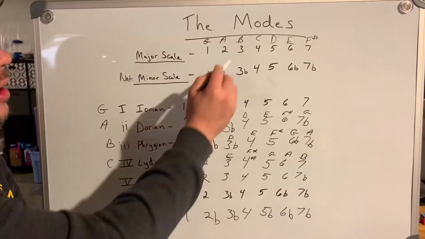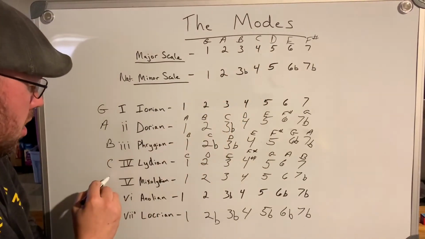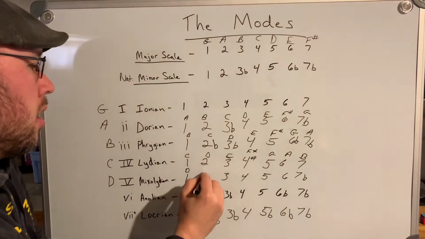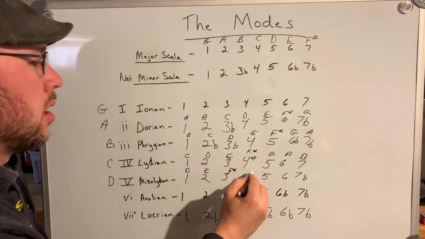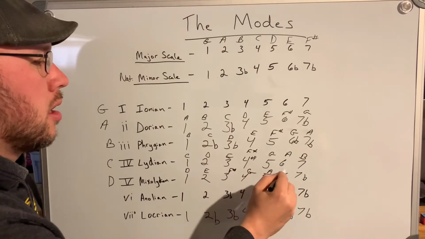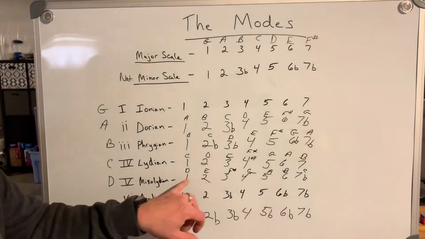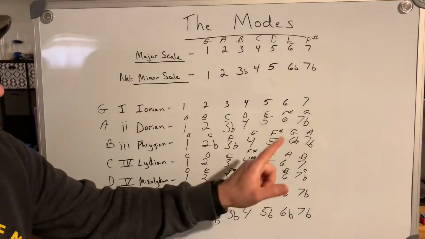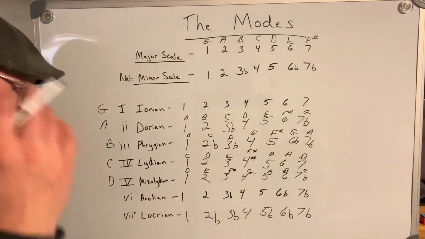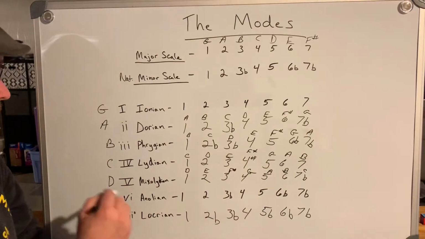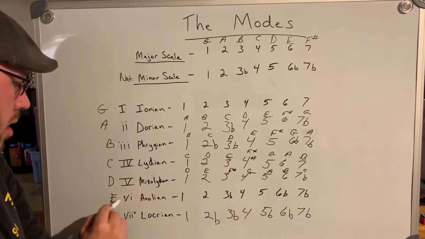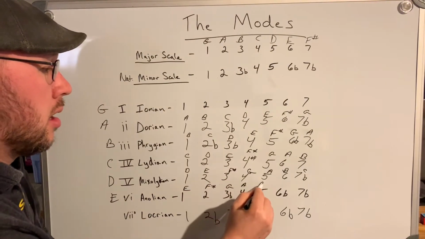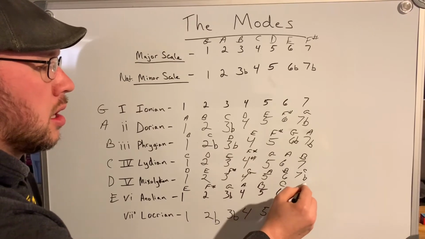Mixolydian, let's see, the fifth one, 2, 3, 4, 5 is the D. So we're going to start the scale with the D note and work our way through. D, E, F sharp, G, A, B, and then a C. So D, E, F sharp. So far we got a typical major scale. G, A, the B, which is 6. That's all normal. But that seventh is a C instead of a C sharp, which makes it a flattened seventh. It's a Mixolydian. And then same way, sixth note is the E. We'll write that out. E, F sharp, G, A, B, C, and D.